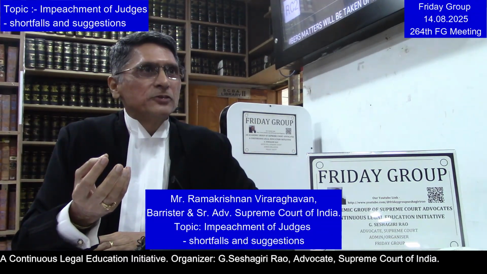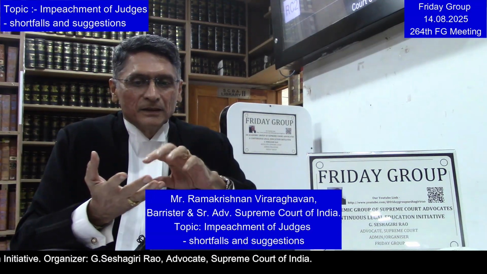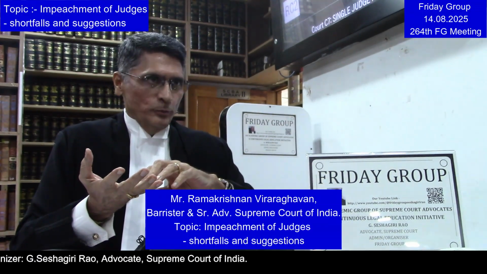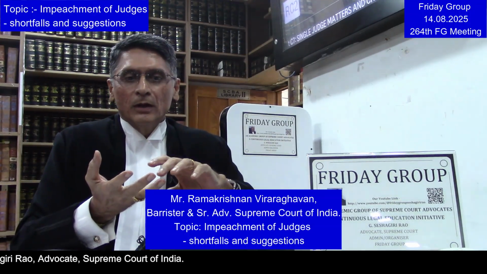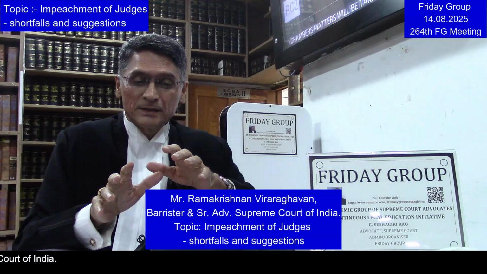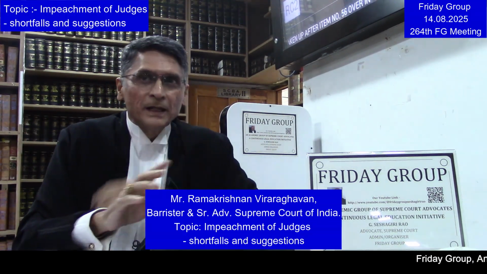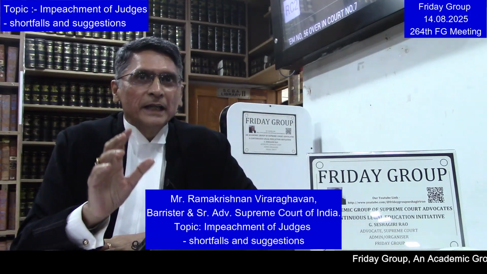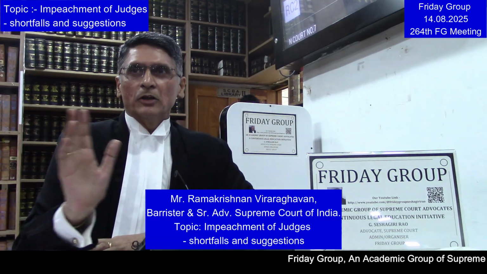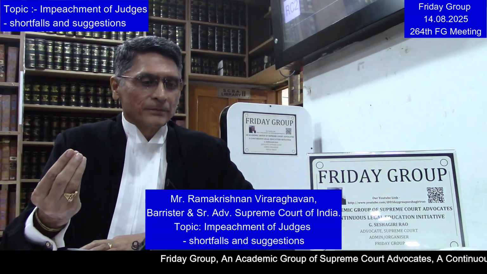And one way to ensure judges on their side is what the king did. Either you appoint judges whom you like and who like you, or you get rid of judges whom you don't like. Only two things. The problem in appointment and the problem in removal is found in every jurisdiction, every common law jurisdiction, every jurisdiction which has an independent judiciary.